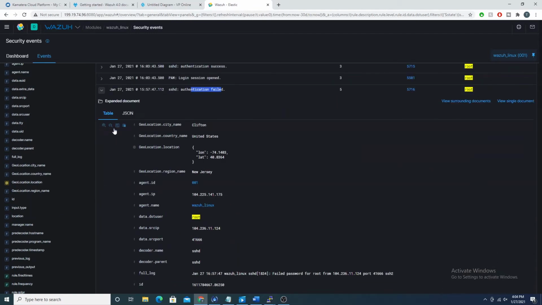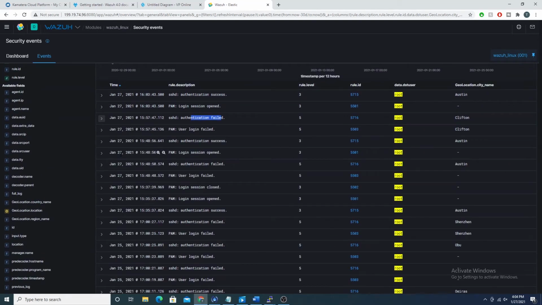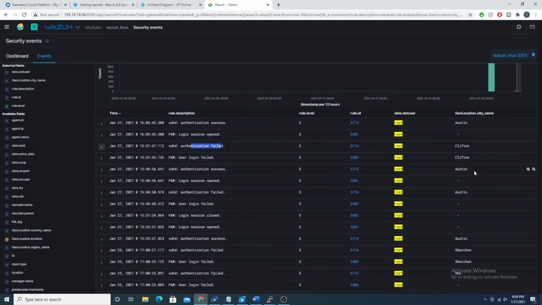And if we parse out the city here, we see my successes from the city that I'm coming from, and we also see some failures. So what could be interesting to me is I see a bunch of authentication failures. I see my successes for whatever username I use to authenticate onto the box. And then I see a number of users that are allowed to log into this box.